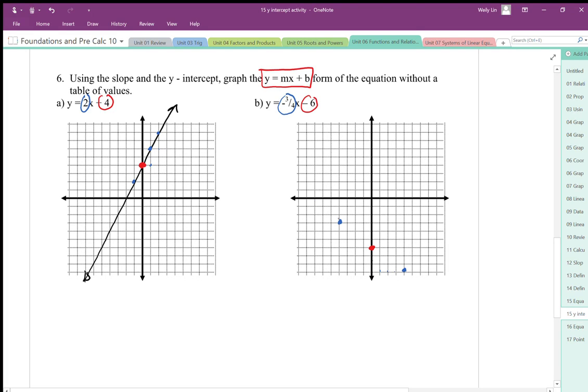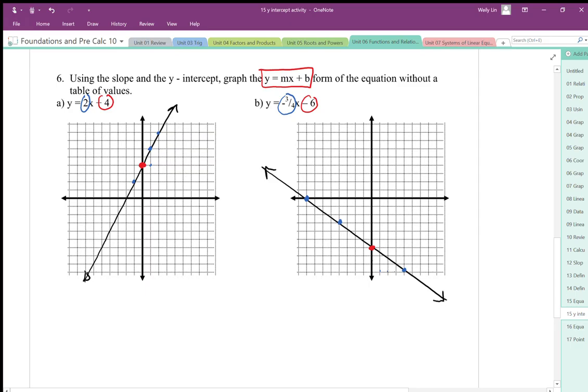So this is going to be backwards 4, up 3. Sorry, I think I made a mistake there. So that gives me then the patterning of that linear relationship. And then without making a table of values, I can sketch this graph. Okay, I just have to draw a better line here, but I think you get the picture. So there is my pattern without making a table of values.